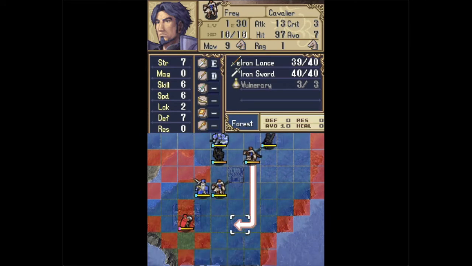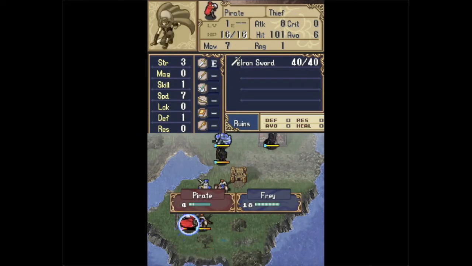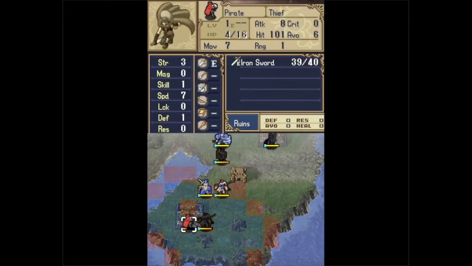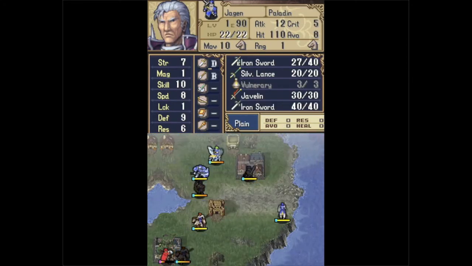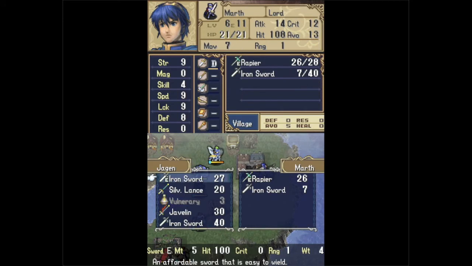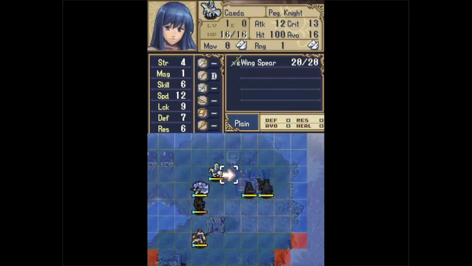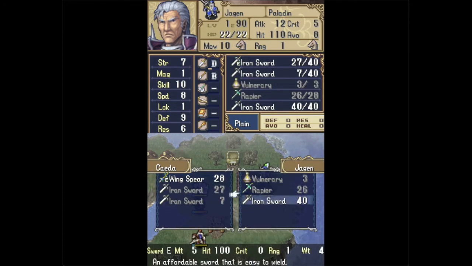So, first thing we immediately want to do is kill the thief. If we don't kill this thief, we are going to have a really bad time with this game, because this thief in particular may be the worst one in the game. Unfortunately, it does mean that we are... By the way, I'm just rearranging the weapons to make sure that nobody here can attack. I don't want anybody participating in combat, so that's what this is all about.